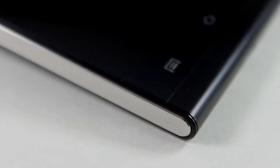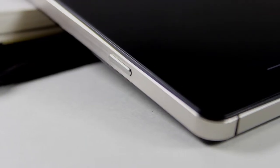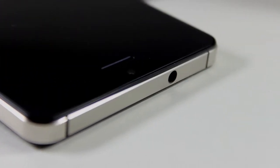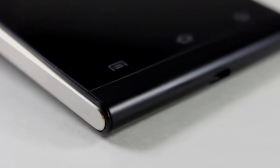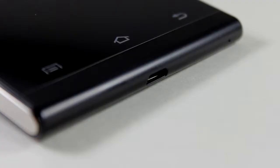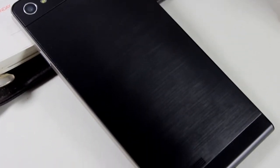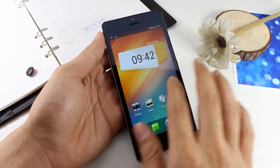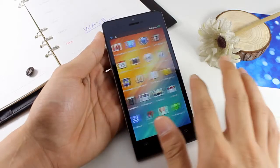There is a good integration between screen and the phone body, and the material is metal. When you hold it you will feel comfortable. The unique process of W6 combines fashion with function, such as comfortable handling and superior quality, which brings you an extraordinary experience. The interface of the phone is beautiful and the home switcher is also easy and smooth.